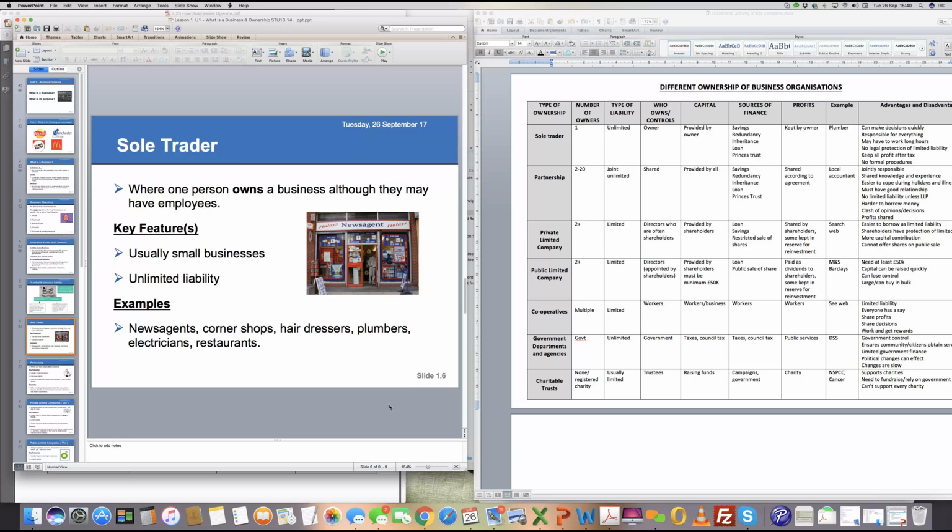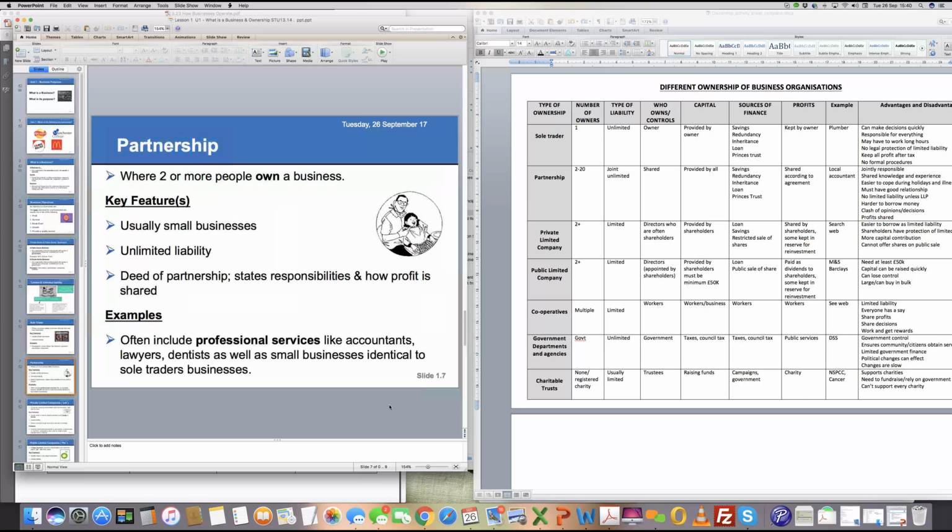Now, the second type of business we look at is something called a partnership. Where do we look at partnership? Partnerships are where two or more people own a business. So when you think of partnerships, we think of shared responsibility. We think of money. If it is to be invested in the business, then all the partners have to put in the money because they want to be equal partners. And that is how partnership comes across.